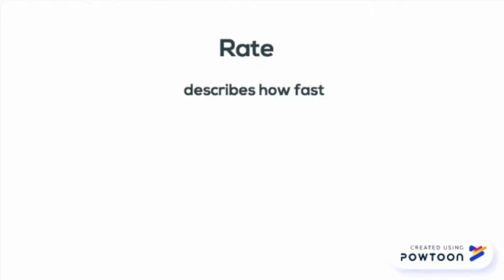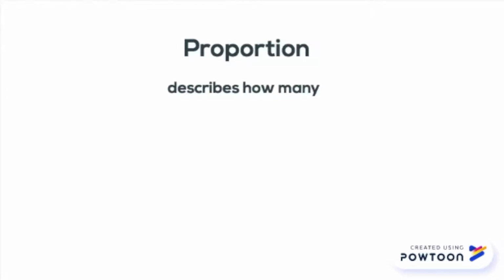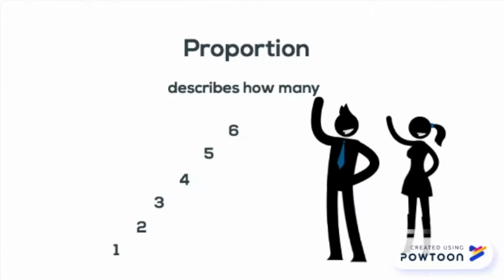Rates allow us to determine how fast something is occurring, such as the rate of a flu spreading through a town filled with preschoolers, which is probably going to be pretty high, right? Proportions, on the other hand, give us an idea of the number of people actually affected. We can think of this as a head count at any given moment.